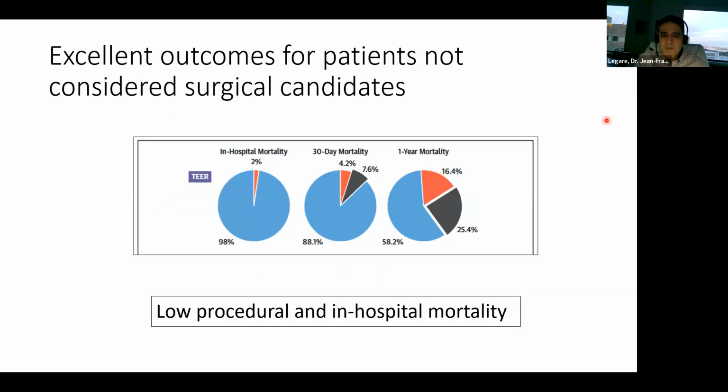So I think what's particularly important for the MitraClip or the percutaneous mitral is the low procedural in-hospital mortality. So it's very different in terms of invasiveness than a surgical intervention would be. And this is where, in the indications for primary mitral insufficiency in patients that we feel are higher surgical risk, this is something for people to consider. The mortality is in the 1% to 2% range. And the 30-day mortality, depending on how sick patients are, should also be good. And these are older results here, but they are low in general.